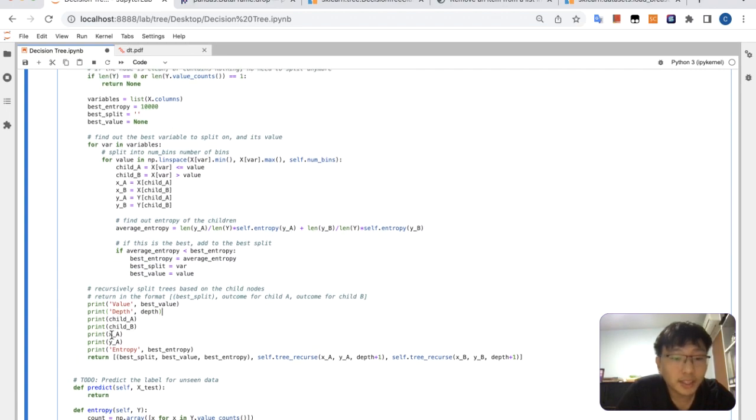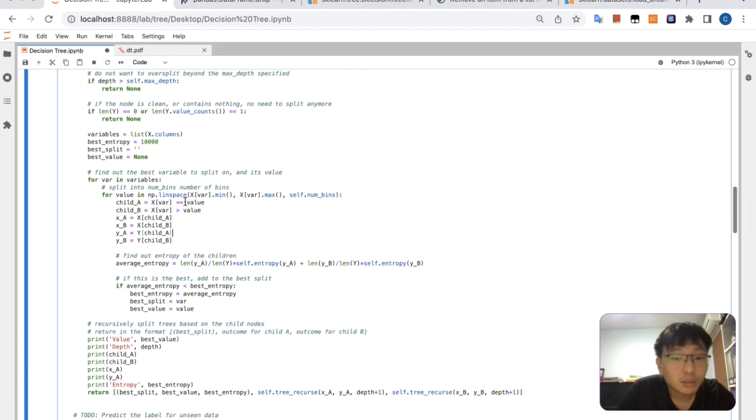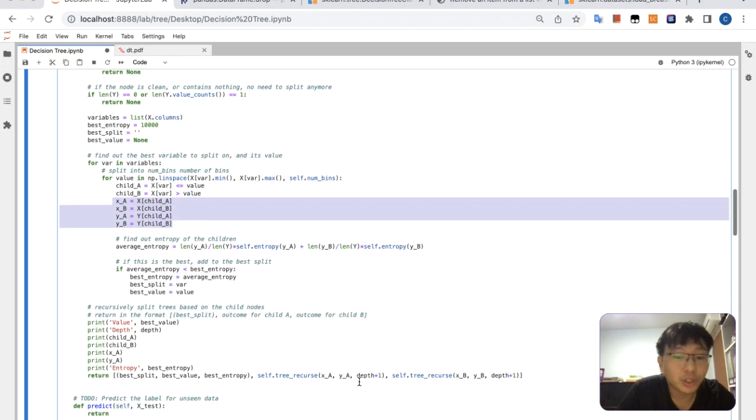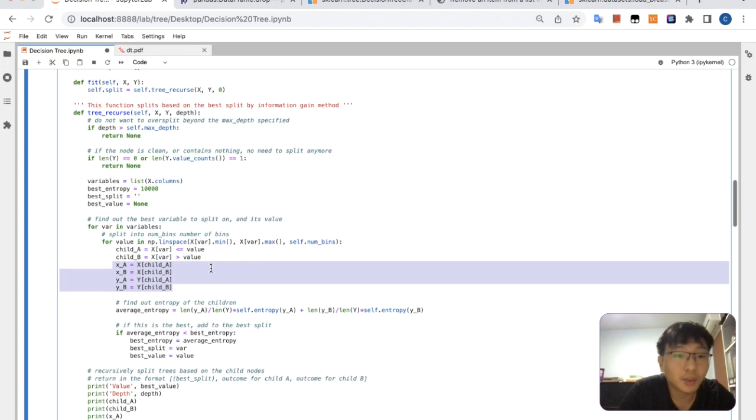So my XA and YA are split wrongly. For some reason, this part here is not. I think I know why, because this stuff might already be destroyed. So by the time it comes out here, you don't get XA and YA.